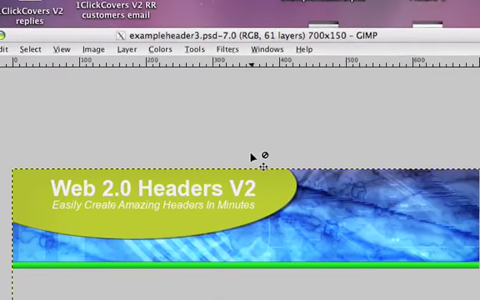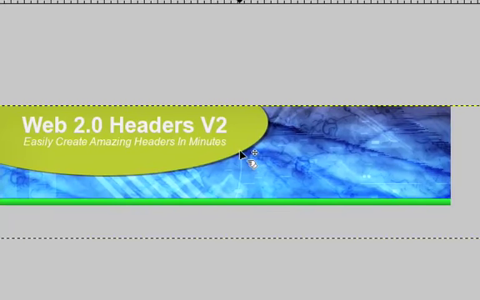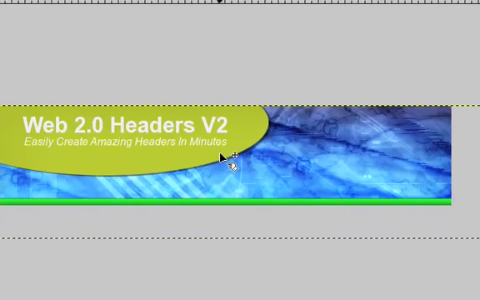In this video I'm going to show you how to add your own images to your templates. So in case this is not enough and you want to add some kind of a screenshot or a logo or any kind of image to the header or any of your other templates, this is how you do it.